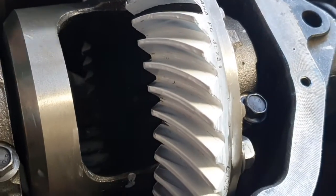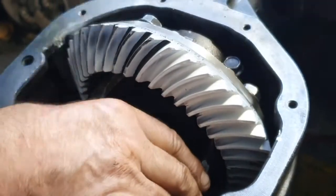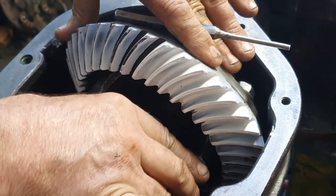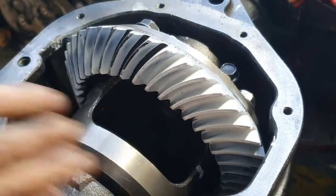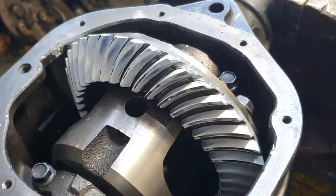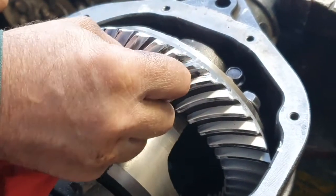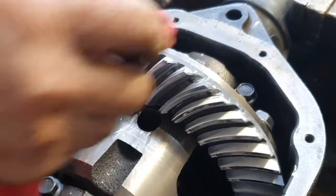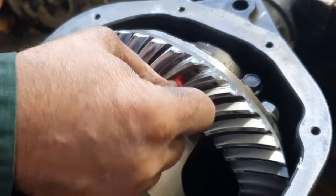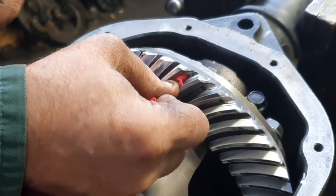We just can't get any adjustment — we've got the correct amount of backlash there, which you'd think with that backlash, seven thou, six and a half thou, that that mark would be up here. You have to look at the gears themselves — you wipe the marking paint away, and with the naked eye you'd think these are in good condition. Well, mechanically they are, but the noise factor — that's what drives people mad.